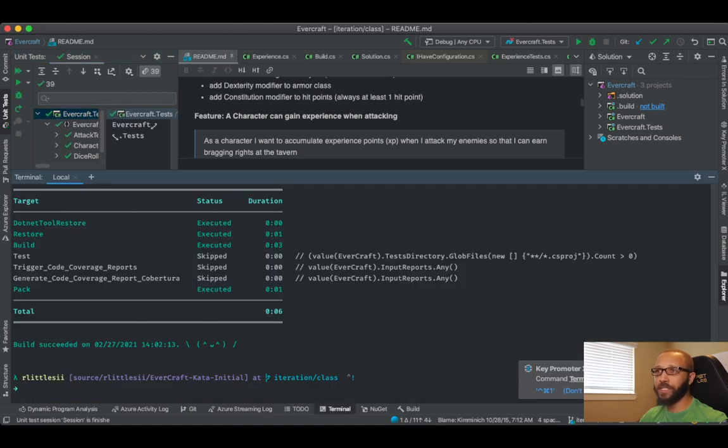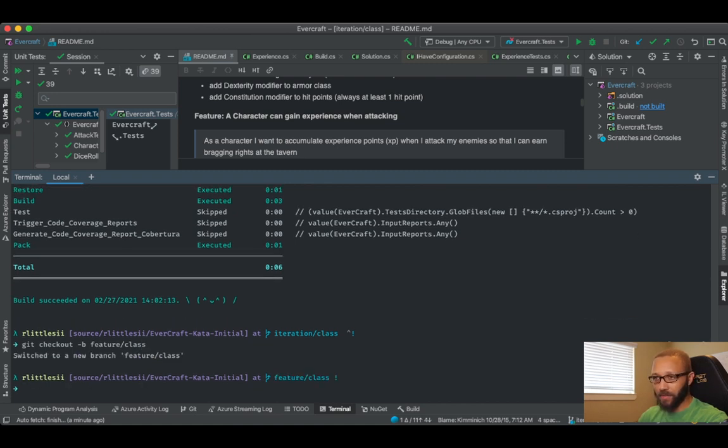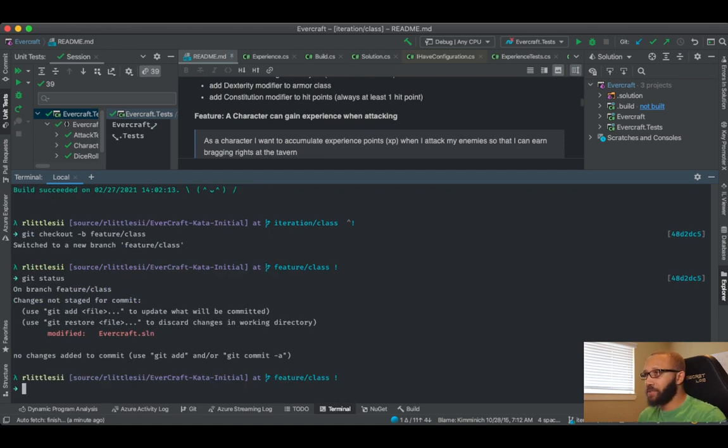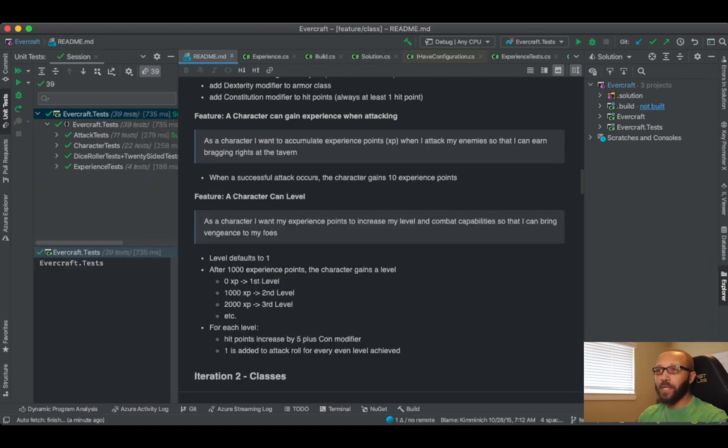We're in the class iteration, so we'll do git checkout dash b feature class. That's the solution change we made. Perfect, so everything is where we left it.